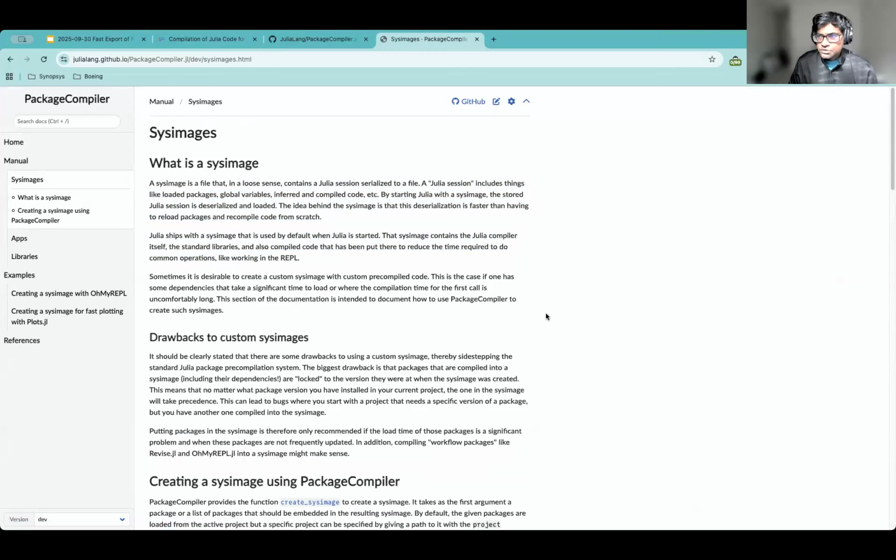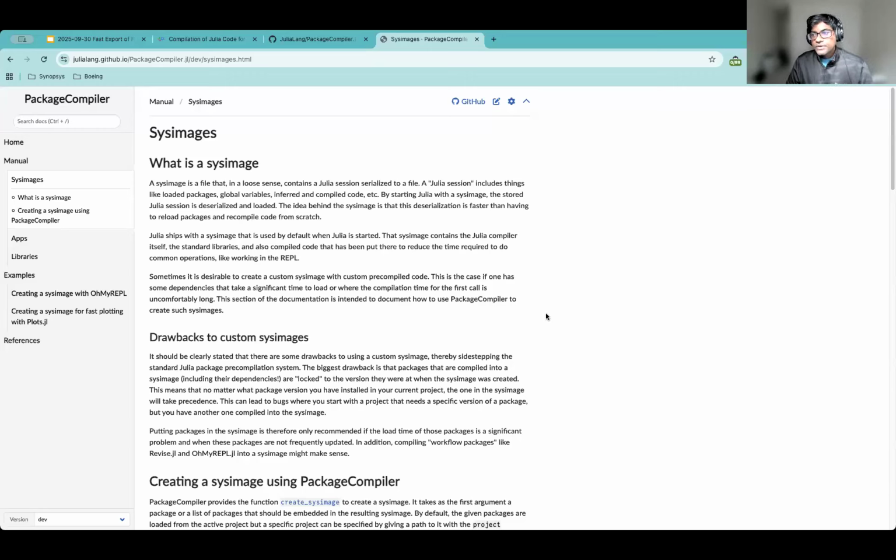So supposing you've developed a Julia package, which is say what a model is, right? PackageCompiler offers you a way to compile that package down into a binary representation, which we call in Julia a system image. Now, it turns out that compiling a system image takes about 15 to 20 minutes in Julia in general. And that's how we used to export FMUs. And so FMUs used to take 15 to 20 minutes to compile. That was the old world.